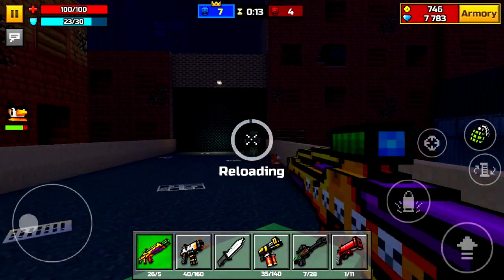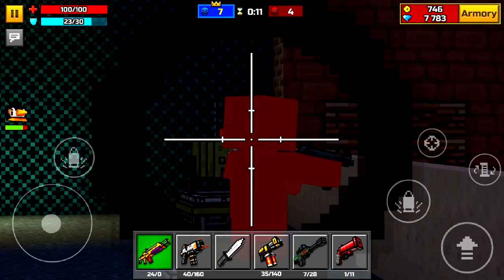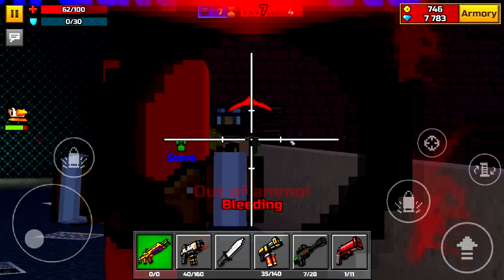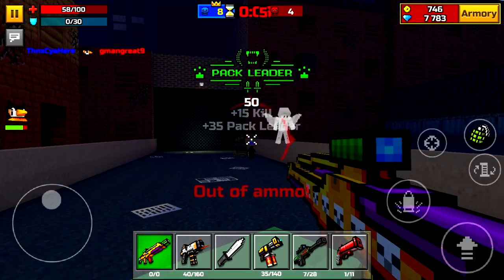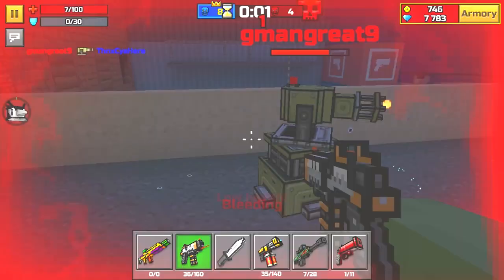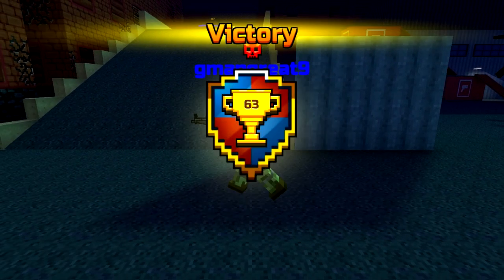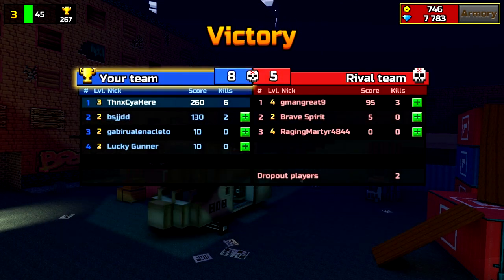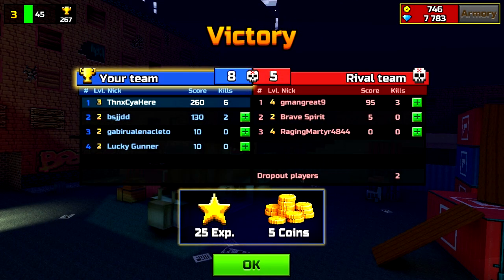Oh no, no, no, don't reload. Go, go, go! Try to zoom in. Maybe this is a good idea or a bad idea, I'm not sure. Woo! Pack leader. Oh my goodness, are we in the lead? What is this? Oh, it's a minigun. Did you see that? Did he place a minigun? Whoa. But hey, there we go. 6 kills, top of the leaderboard. And we got some experience and some coins as well.